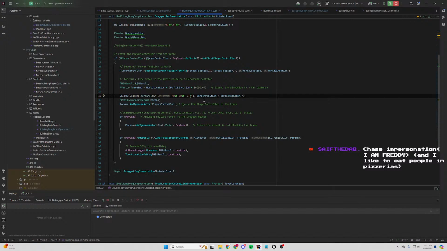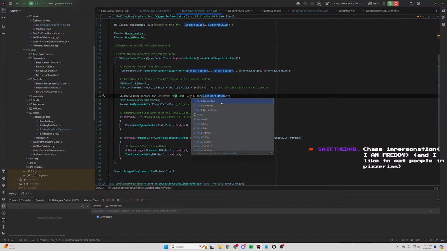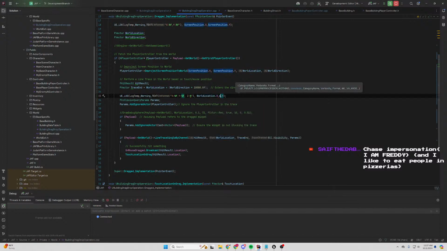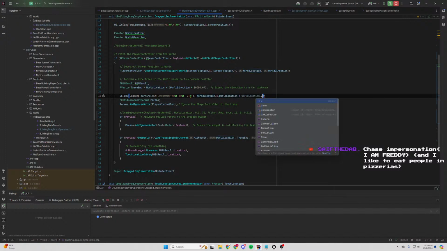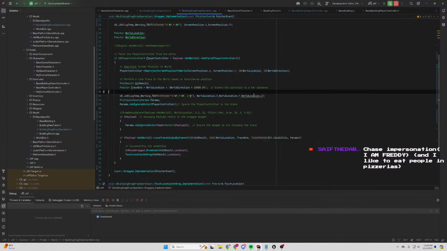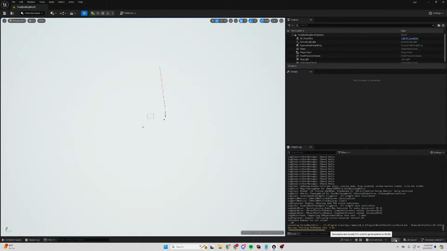Z, and then we just put world location dot Z. We go ahead, we compile this. What's going on? Oh yeah, we need to F, hopefully not for failure.